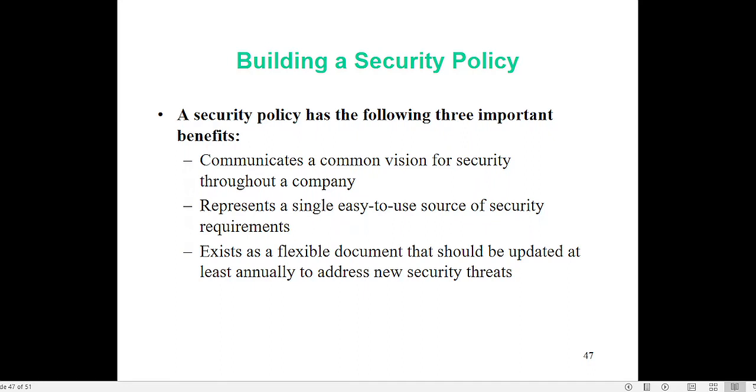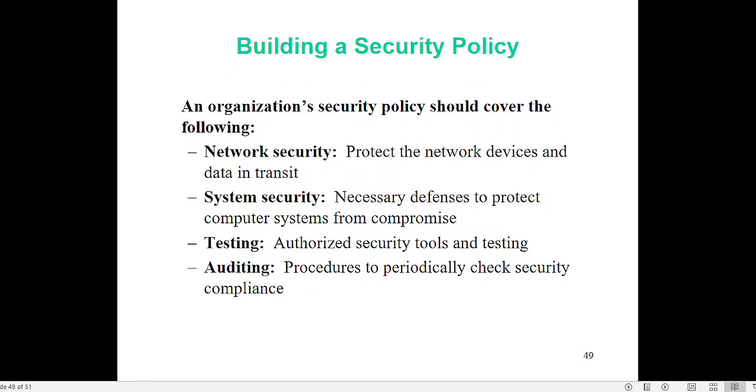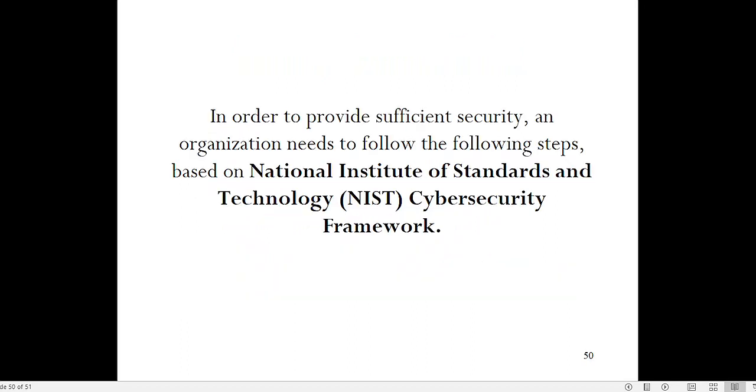Anyway, what are the policies when it comes to training of staff and so on? So policy has a lot of things. It communicates the purpose. It shows us how to manage the physical security, how to manage the user IDs. So if you go to Riara, they'll tell you this is your username, this is your password, right? Network security, how network security is going to be implemented. System security, how various testing is going to happen, right? Various auditing, how this particular auditing is going to be done periodically, just to ensure that any vulnerabilities have been removed, and so on.